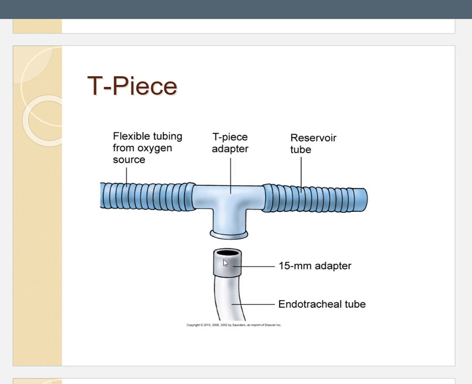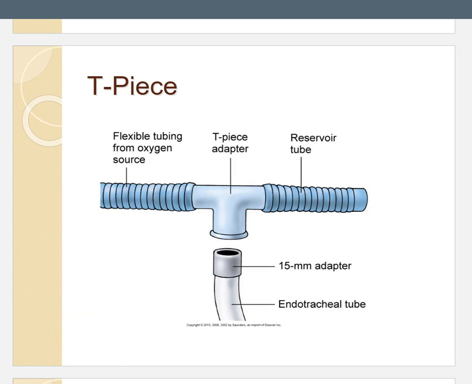But say, for instance, they're in a T-piece and we notice they're getting sluggish, their respiratory rate is diminishing. That's obviously a clue that they're not tolerating being off the ventilator, so maybe we have to put them back on the ventilator. Maybe there's some other issues going on that the patient's unable to fully breathe on his own. But if not, we can take him off the T-piece, extubate him, and get him on some kind of more reasonable oxygen therapy. So that's what a T-piece is, okay? Hopefully there's no questions about that.